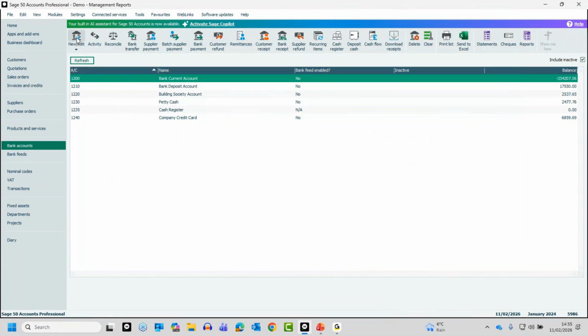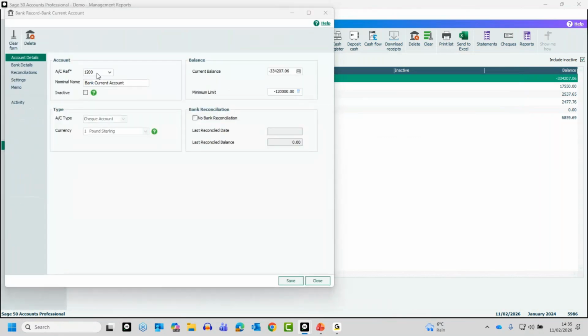What I should have done is come into the bank accounts area and click new. I'll do another brand new one. And we'll just call it 1202. Call it bank account Laura. Just do one. And then we'll save that.